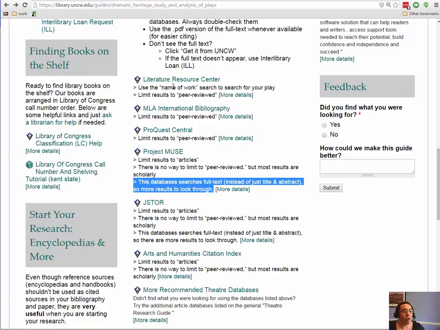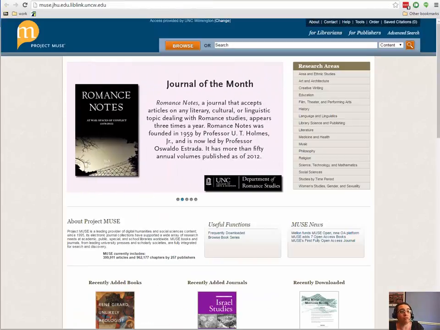But it's going to include some superfluous, unnecessary, useless results, because anytime they mention the words Pinter and the birthday party, it's going to show up in the results. Even if that article says, this article is not about Harold Pinter's The Birthday Party, it's still going to show up in your results because it's just searching for those words. The computer is rather stupid that way. It's still great results using Project Muse. Let's take a look at that together, but just heads up that you may get more articles than you're expecting, and you might have to spend a little bit more time sorting through them to see which ones are useful.